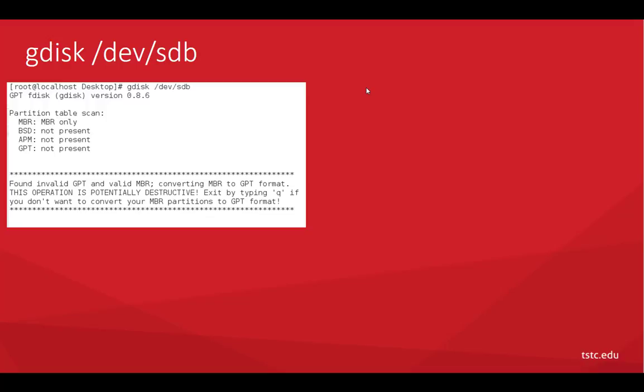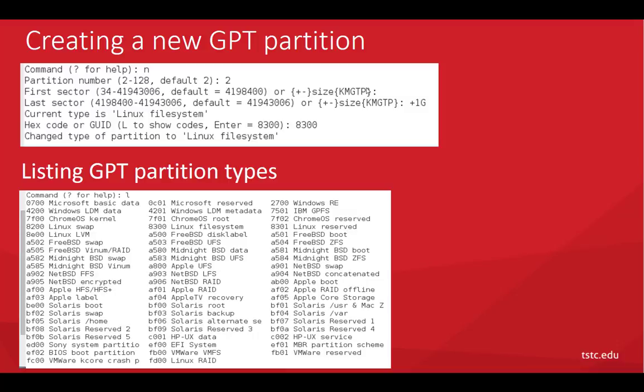Most of the commands here are the same as with fdisk, though there are a few differences. The question mark is the help instead of the M. When we hit N for new partition, you don't see choices for primary, extended, or logical, but just a prompt asking for partition numbers. We will use the default of 2, accept the first sector default, and then make the size plus 1G again.